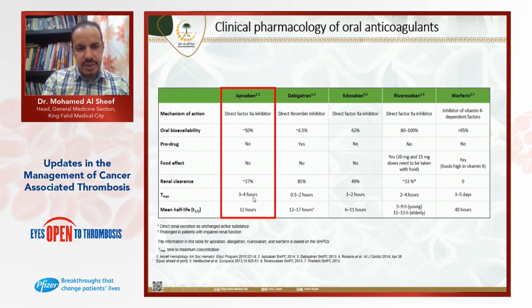The Tmax is about 3 to 4 hours, so it is like a mimicker of low-molecular-weight heparin. The onset of action is fast, about 2 hours; you have the kick of the drug and it reaches peak at about 3 to 4 hours. Versus warfarin, where you need 3 to 5 days, which is why it needs to be overlapped with a rapidly acting anticoagulant. Some patients take not only 5 days but 7 days to start to see the onset of action. Half-life is 12 hours for apixaban, about 40 hours for warfarin.